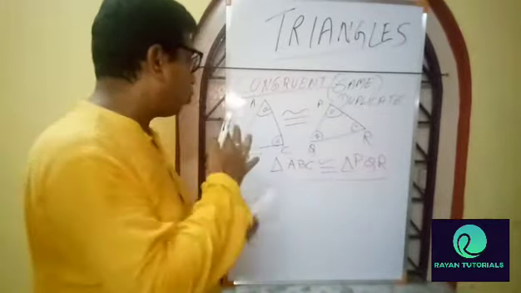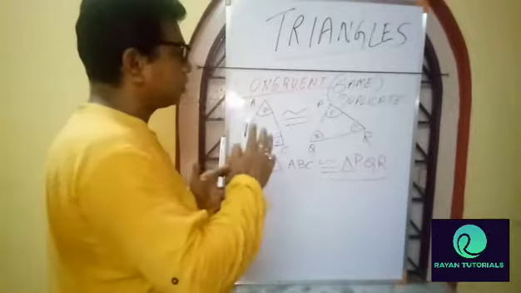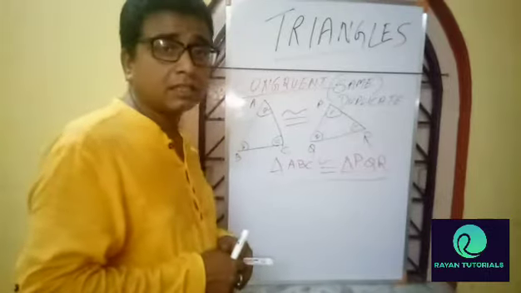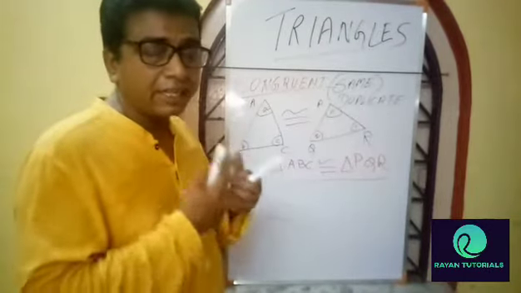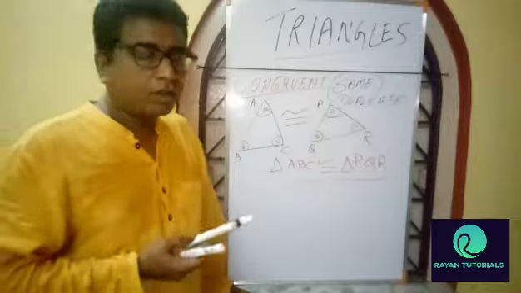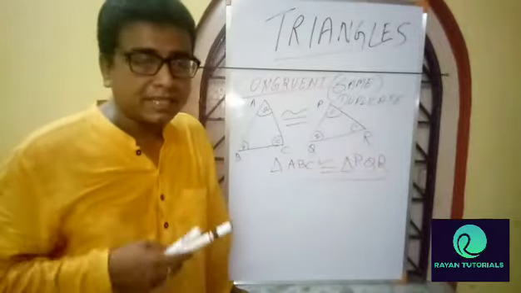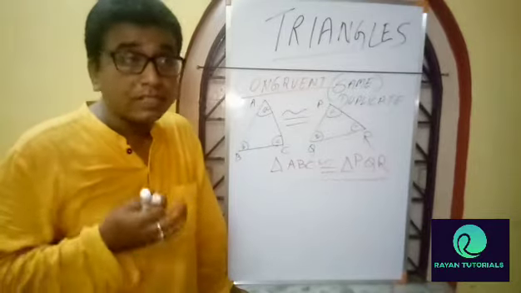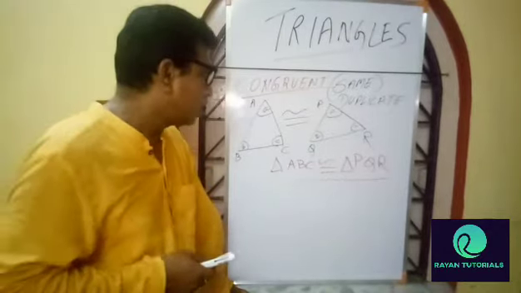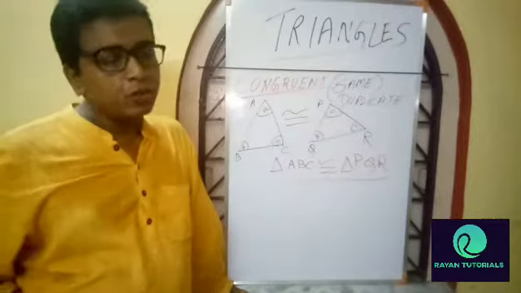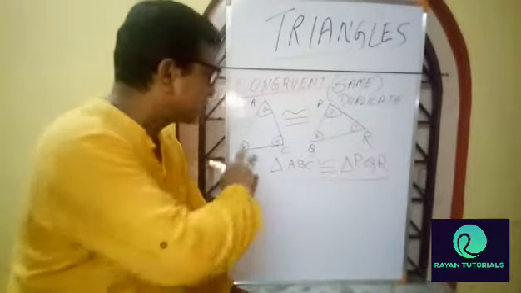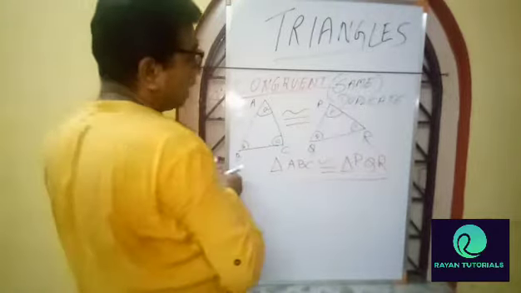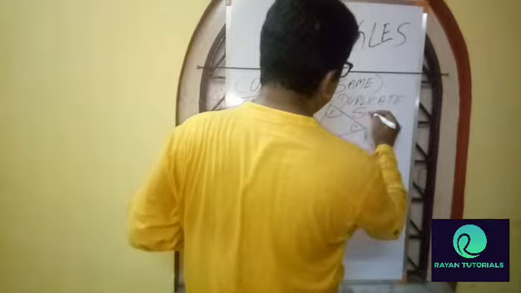Now, first I will discuss why it is called congruent. Then I will discuss when it will be called congruent. So first, what is congruency? And second, how we will find out it's congruent or not, means the conditions of congruency. See, congruent means what? Congruence means similar, superposed. Another word you can say, superposed.